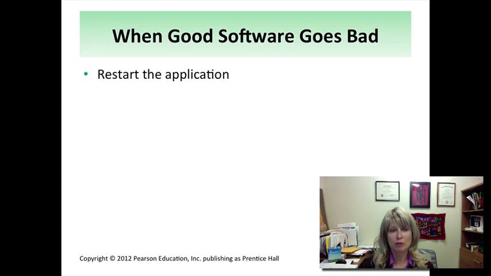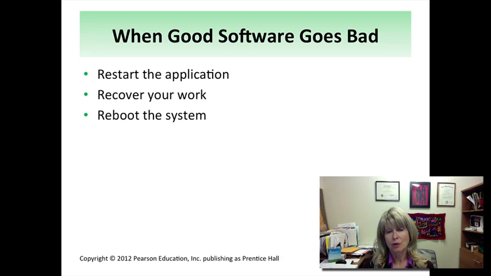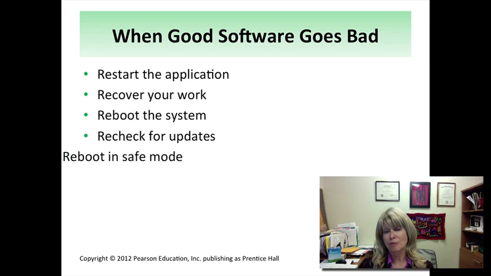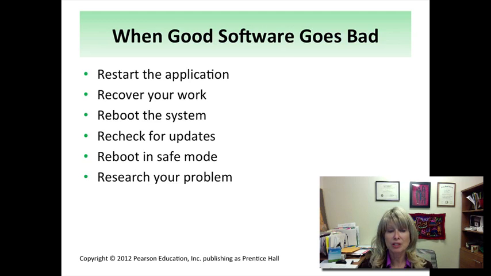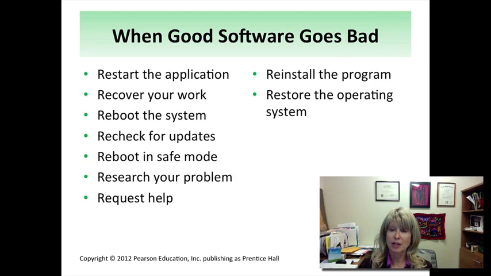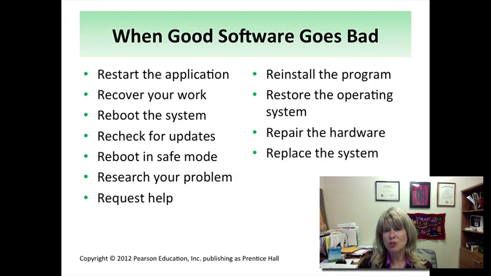When good software goes bad, restart the application, you know that. Recover your work, not always. Reboot the system, then you've lost the work most generally. Recheck for updates, sometimes that works. Rebooting in safe mode means that it goes back to a previous version of your software. Reinstall the program. You know, a lot of times when software goes bad, it's because of a virus.